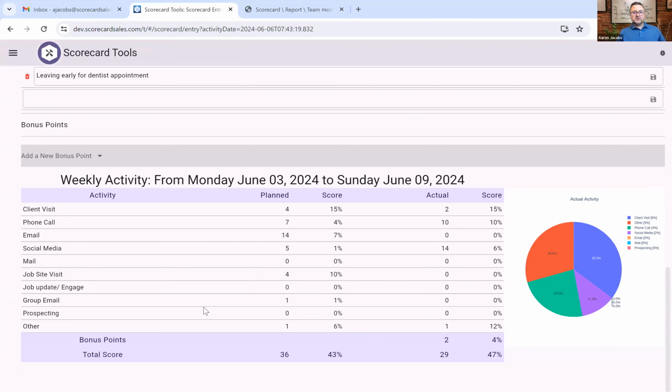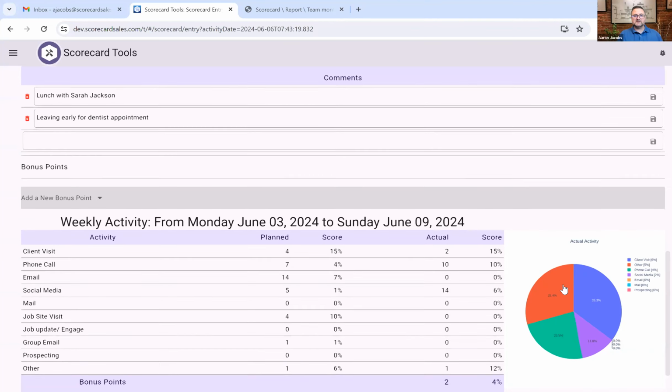If you go down here, you'll start to see a weekly point of view, what you have planned out and what you've actually done. So if you want to get a view of what you're doing here, what I'd like to do is look at the pie chart, and that tells you how you're spending your time. So I have a lot of time visiting clients. That makes sense. I'm doing a little bit of work on social media, and I'm doing some phone calls, but I don't see a lot of work in here in email, and that may be an opportunity for me later on to kind of broaden my sales activities.